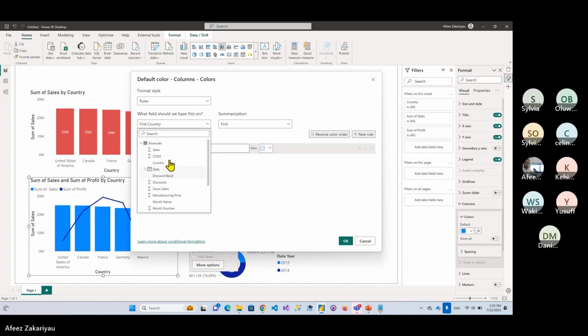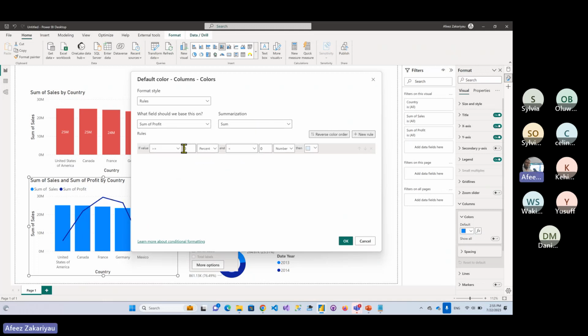Under here, for profit, if it's greater than 0, let's do sum of sales. Anything less than 10 million, let's do anything less than 10 million.